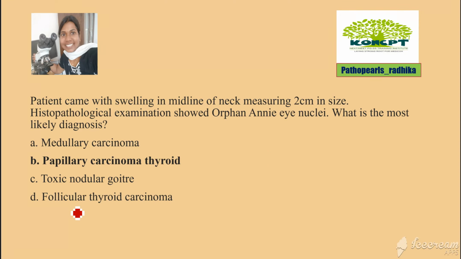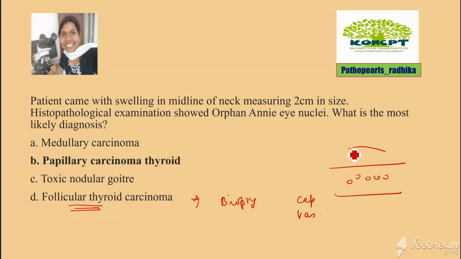Okay, so what happens in follicular carcinoma of thyroid? Remember, follicular carcinoma of thyroid cannot be diagnosed on FNAC. It can be diagnosed only on a biopsy because the criteria is based on capsular invasion or vascular invasion. In an FNAC, you're aspirating some cells and studying. You might not be able to appreciate the entire architecture. Only when you take a histopathological section, you can see the capsule. You can assess whether it's invaded or not. So follicular carcinoma can be diagnosed only on a biopsy, not on a FNAC.